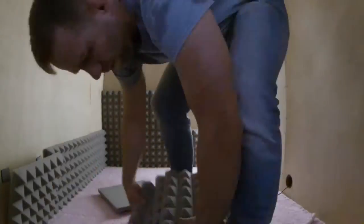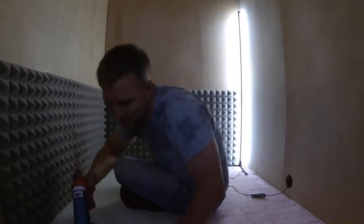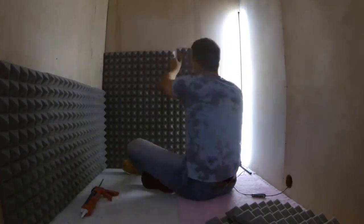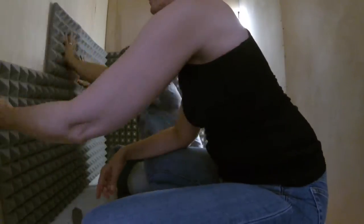Now, usually sound booths are black, but that seems very boring to me. So I decided on pink and gray. That would make the space feel brighter and more fun to work with. I went with F-Stop Labs acoustic foam, pink interlocking carpet, and a half-inch elastic memory foam underneath it all.